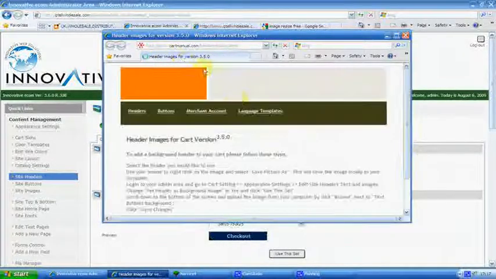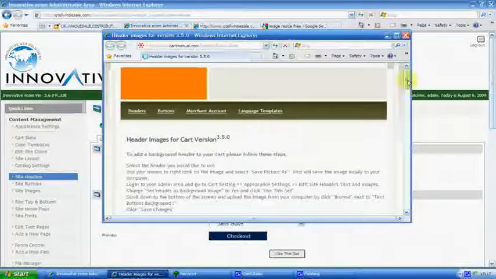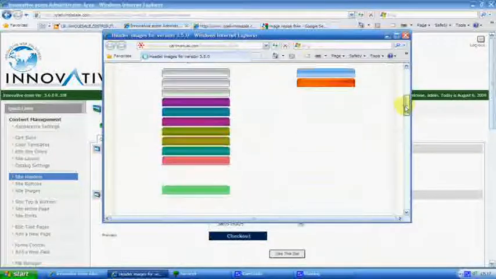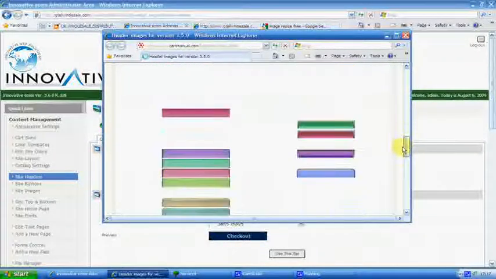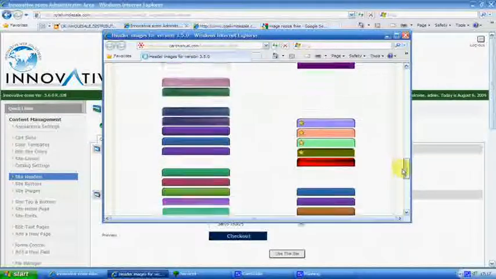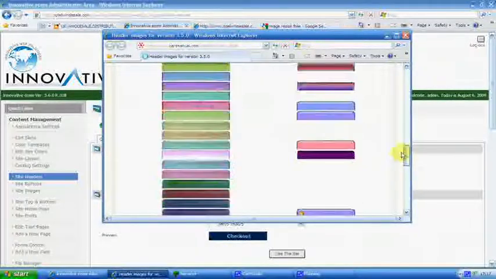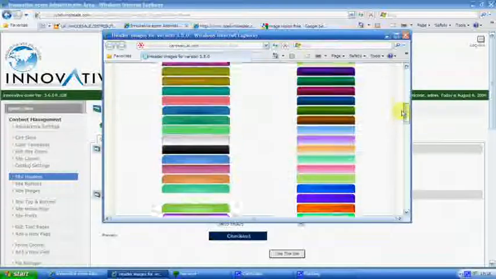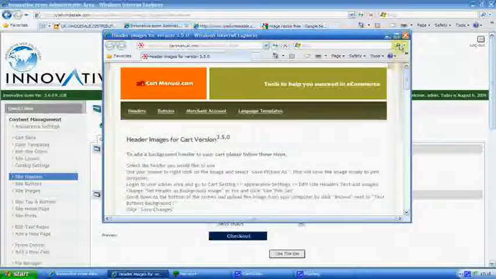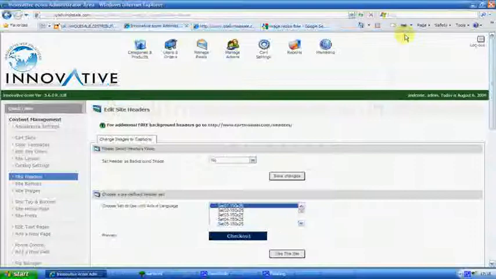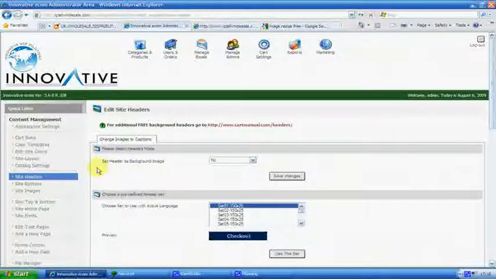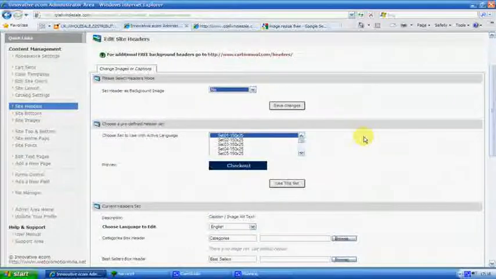And what you can do then is, if you want to change or add extra to your buttons and stuff, you can click on these, download the image, right click, save as, and you can take all those images. That's a handy little feature. I don't use it myself, but that's a handy little feature. Moving on, set header as background image. Now you don't want to do that, but you can do that as well. I haven't done it. I've just set black on my websites.